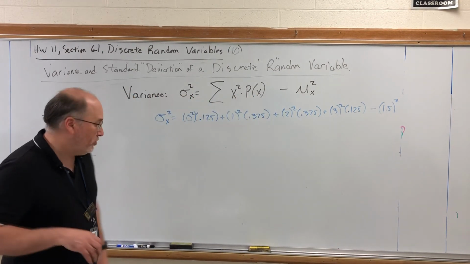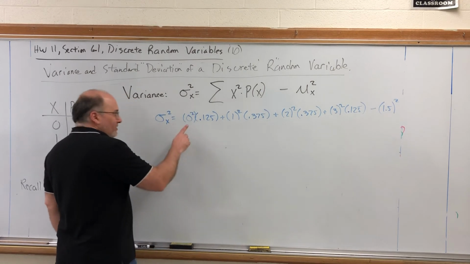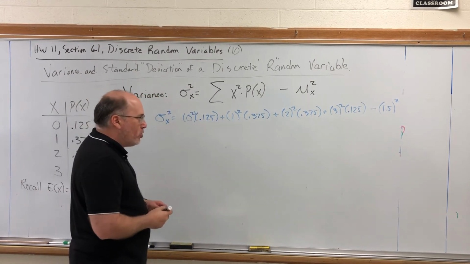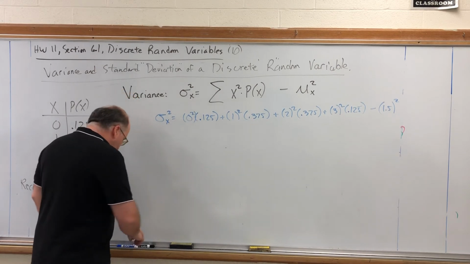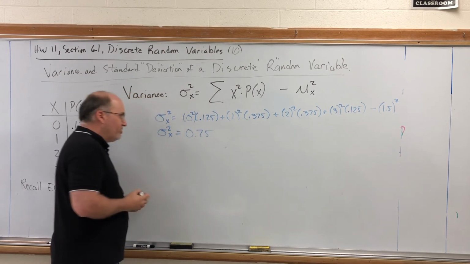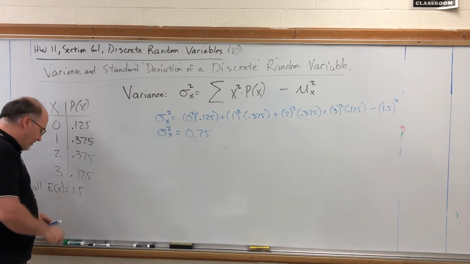And it was a lot easier to put in the calculator, even if I had to put all of this in here. If the numbers weren't easy to square, then I would have to work a little bit more. But in this case, they were easy, and I took advantage of it. So the variance does end up being the same, 0.75.